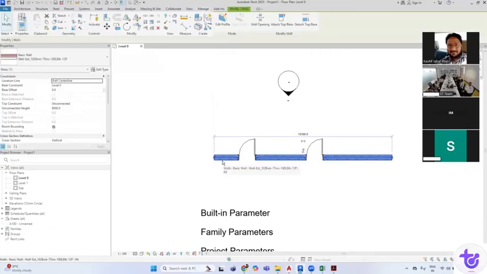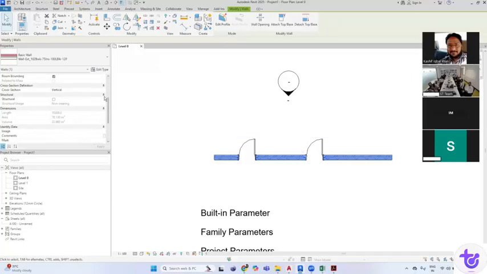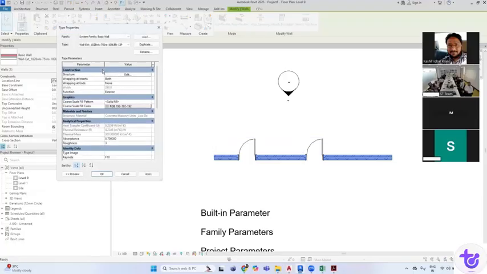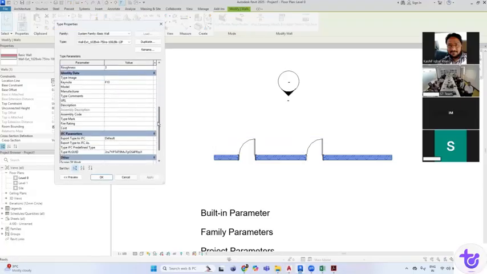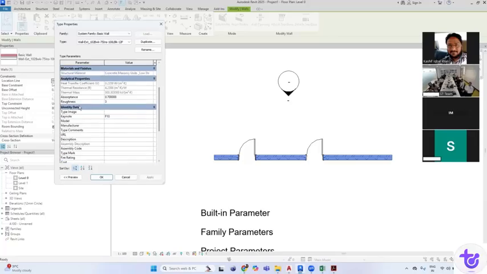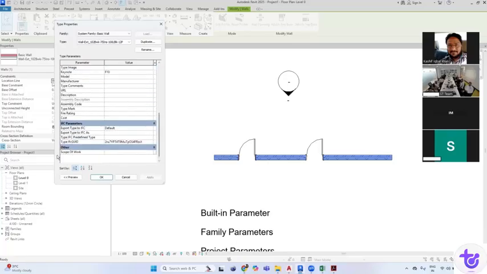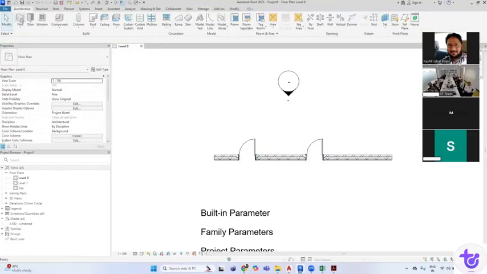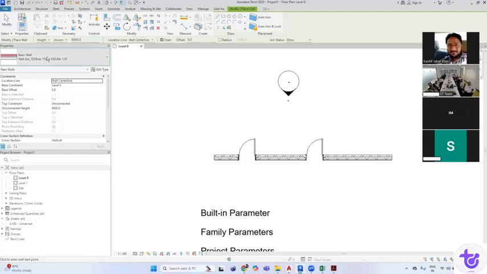Whenever I select any of the walls in the project, we will find, in the type only, because I have created the type parameters, a group. This IFC parameter is a group. This identity data is a group. So at the bottom, I opted for the other group. The scope of work is there, and I can put anywhere that this is maybe for contractor scope or something else. But this is actually applicable to all the walls, even if I create a new wall, or if I copy the wall from another project to this project.